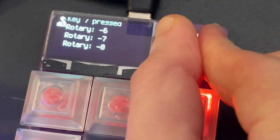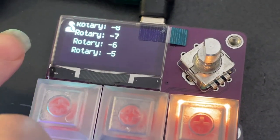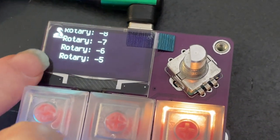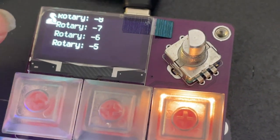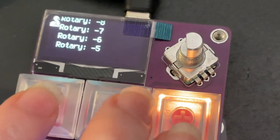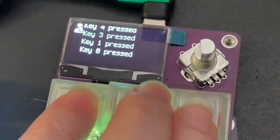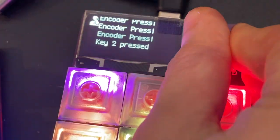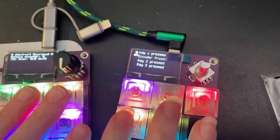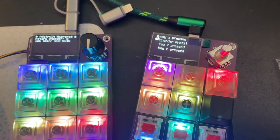So this one, I just had to do a little bit of a patch to the core to fix a typo bug for the SH1106 OLED driver, because the columns and rows were mixed. But I did that, and then my driver is working great now. And then this code is kind of similar. When you press the keys, they light up, and you get the rotary encoder and the rotary button press working as well. So it's good. It means I've got the hardware working on Arduino and CircuitPython, which means it's time to write some Macropad code.